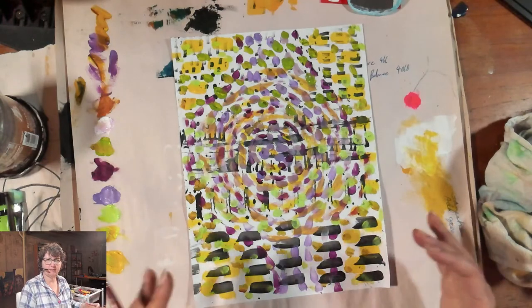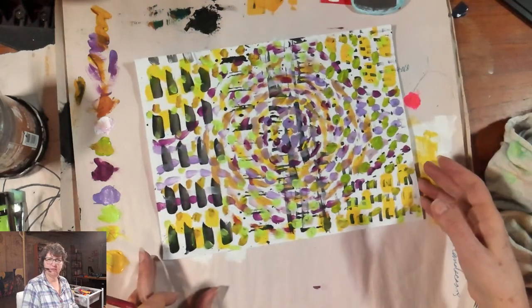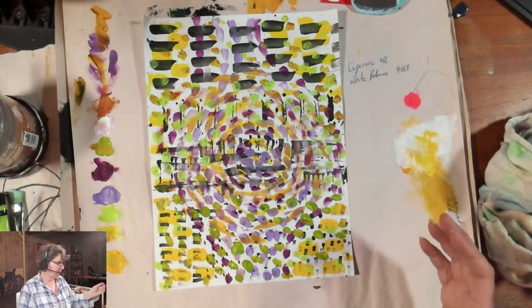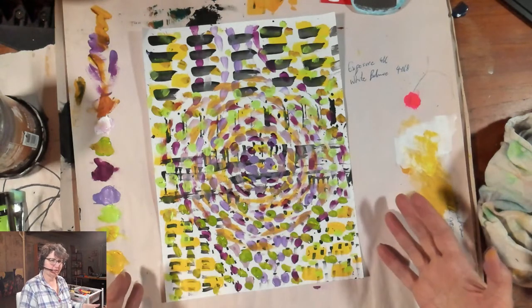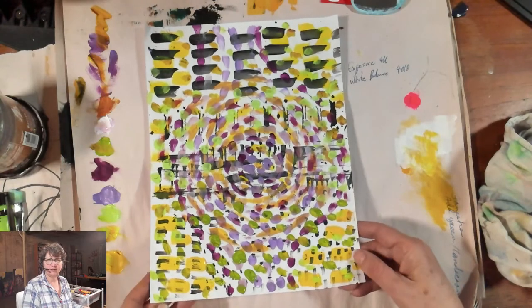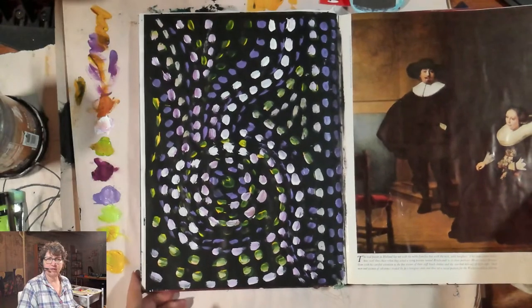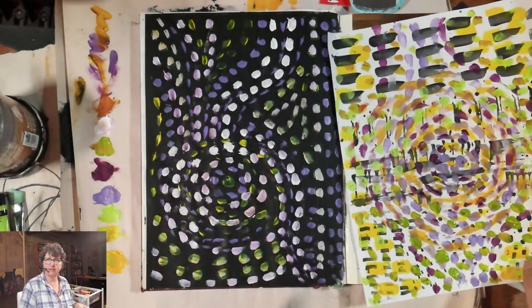To me, here's this simple piece that represents happiness. What I love about this is it's a gorgeous piece of paper that can be used for collage, but I also feel like I'm capturing that energy of expansion and growth. It's a great way to take a used piece of paper where I was just experimenting with mark making and turn it into something usable and beautiful. I'm going to set that one aside and bring this one back — it's fascinating to look at the difference between the two.